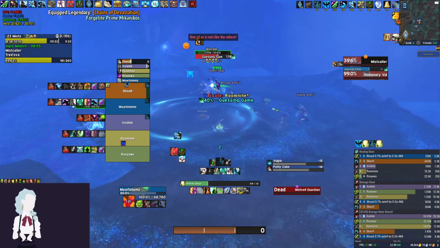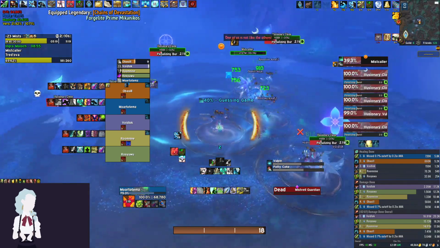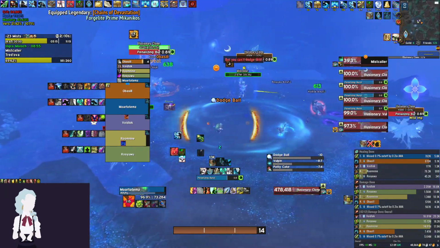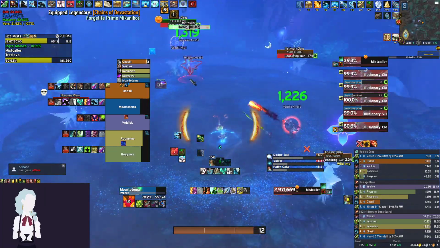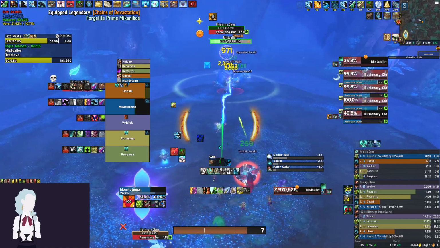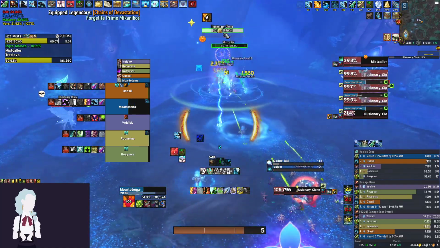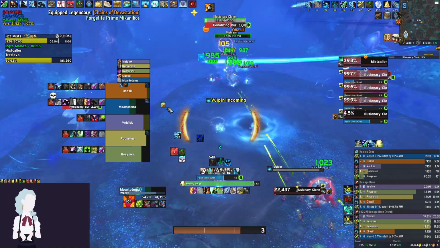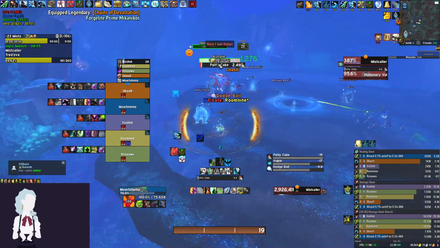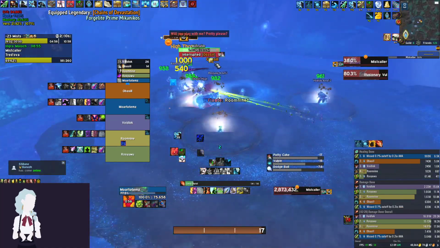So, I'll press the Cloudburst as we go into this. There we go. Now we just figure out which one it is. We drop our Vesper Totem. We drop our Spirit Link. Use those Chain Lightnings as we're doing this. Drop Healing Tide. Use that Chain Lightning. And then now we just go into regular healing. Now that Cloudburst is absolutely huge as the intermission ends.